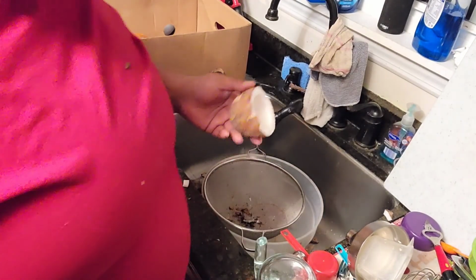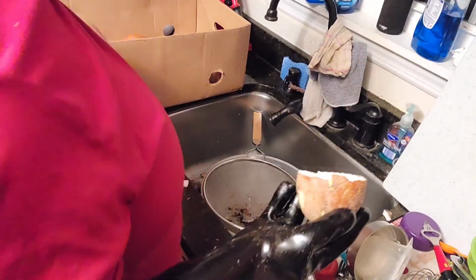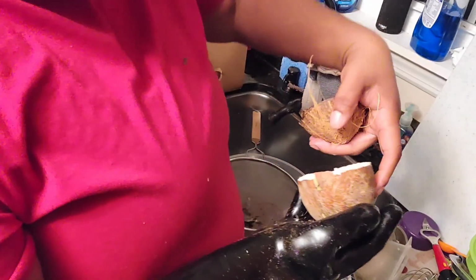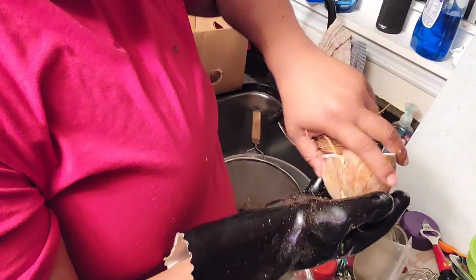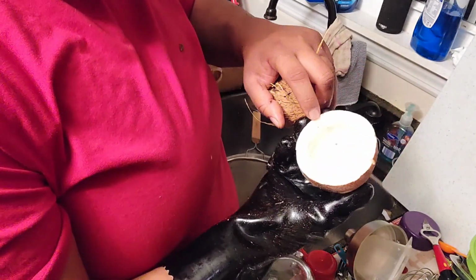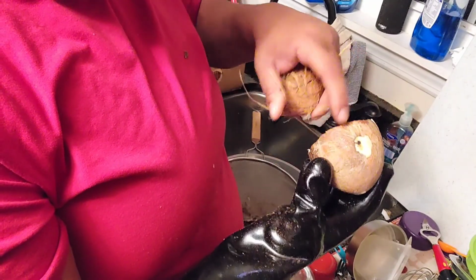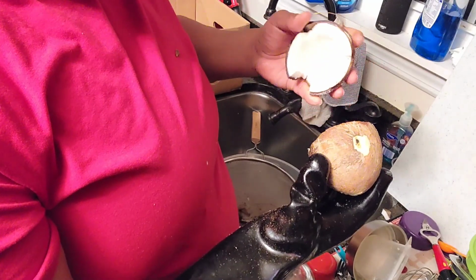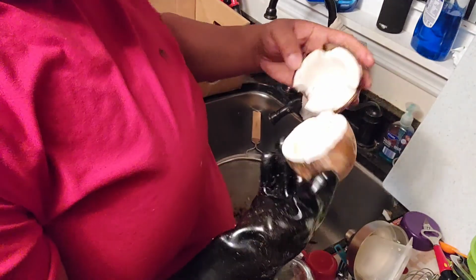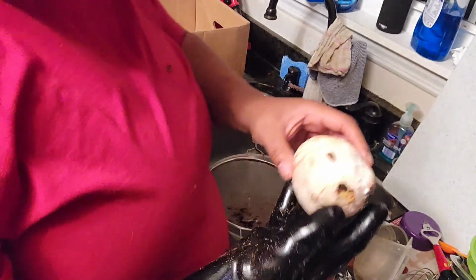One more thing about the coconut. To me, the fresher the coconut is, the harder it is to come out of its shell. This one was cracked about around there, and I actually pried this out by hand. So this tells me that it's an older coconut. Got a little spot on it. I'll deal with that. This one, I'm not gonna be able to peel it out. This one, probably won't use.